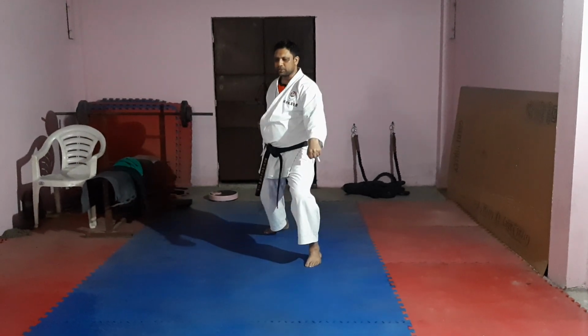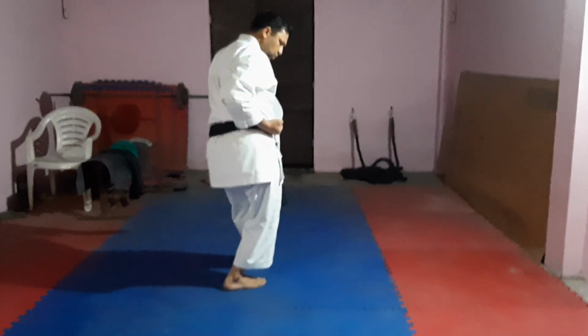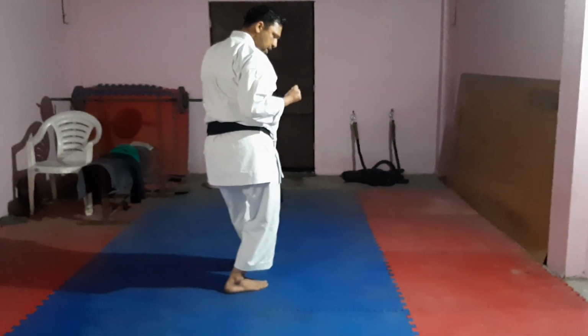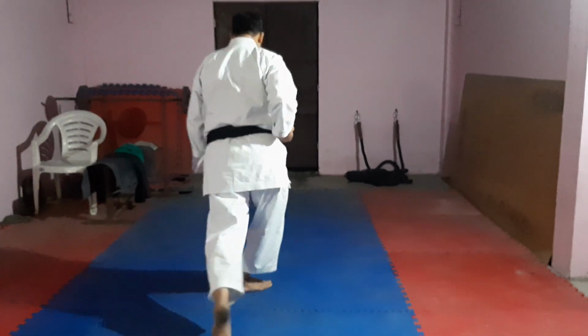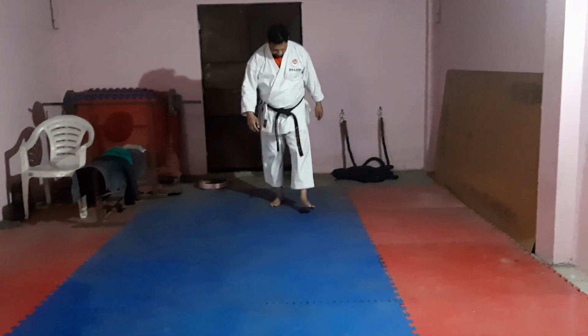You take Zenkutsu-dachi, hit Oizuki, then here you rotate your hips, so here push your punch here and straight Gyakuzuki. Again, I will explain again.